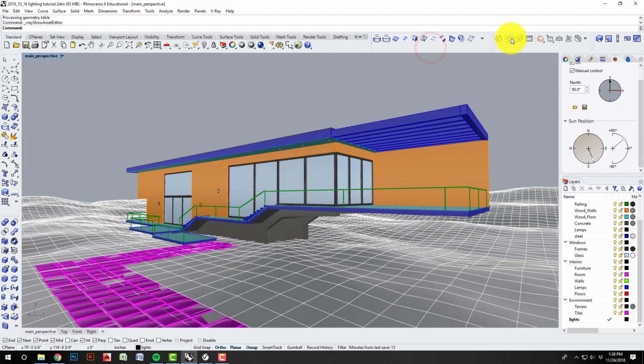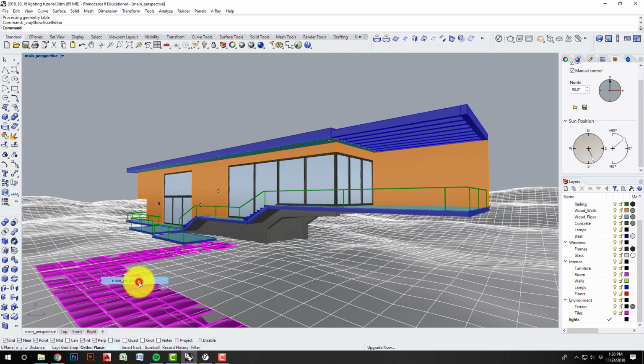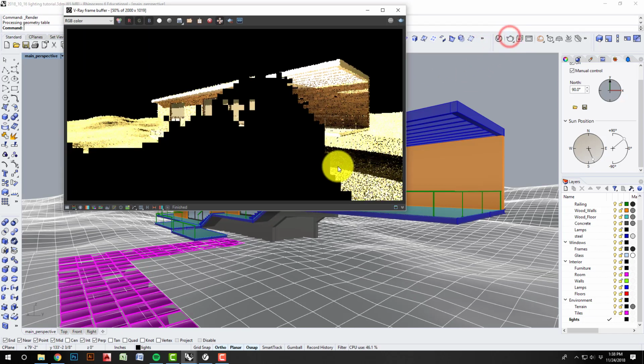So let's go ahead and hit play, and well, first let's go to my view just for consistency, so everything is set to the main perspective. And let's hit render, and let's see where our starting point is.